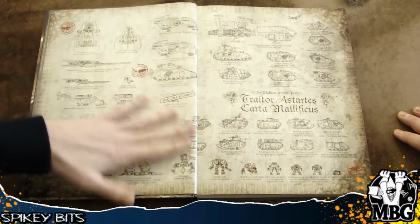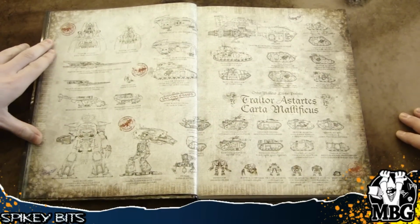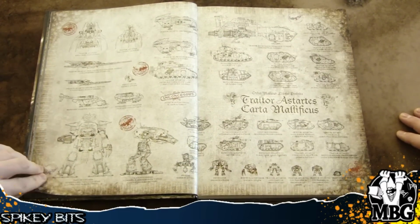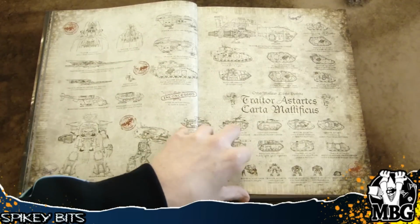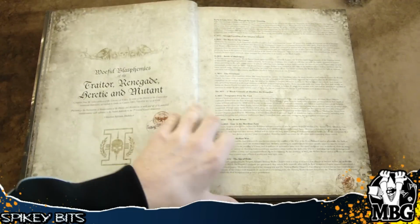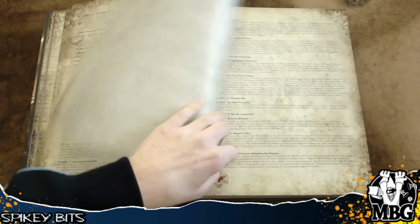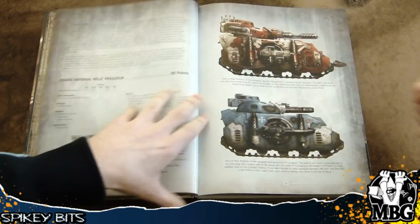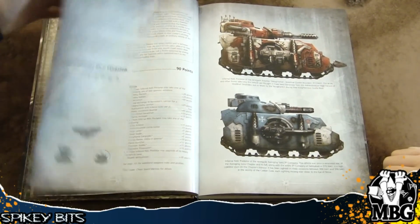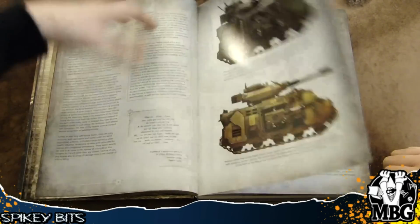This is really neat, the Traitor Astartes Carta Maleficus. This is pretty cool. There's obviously one in the normal book too, but I'd love to see a poster of that, just getting the Chaos flavor. That's just so awesome. The quality is amazing as usual: slick, super thick stock pages, really good artwork. I love this book so far.